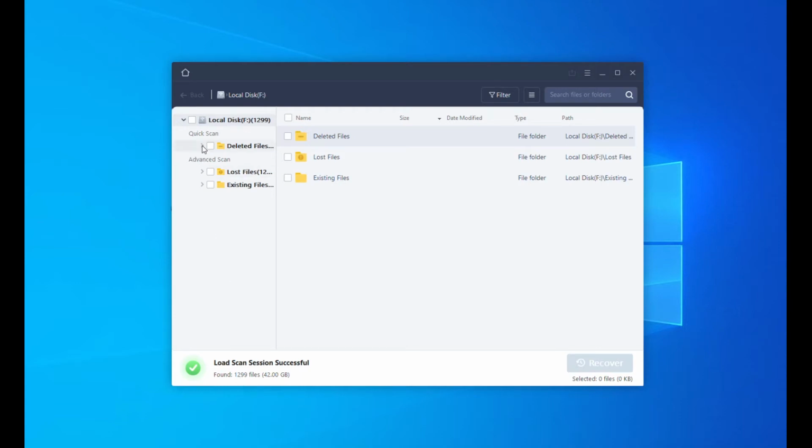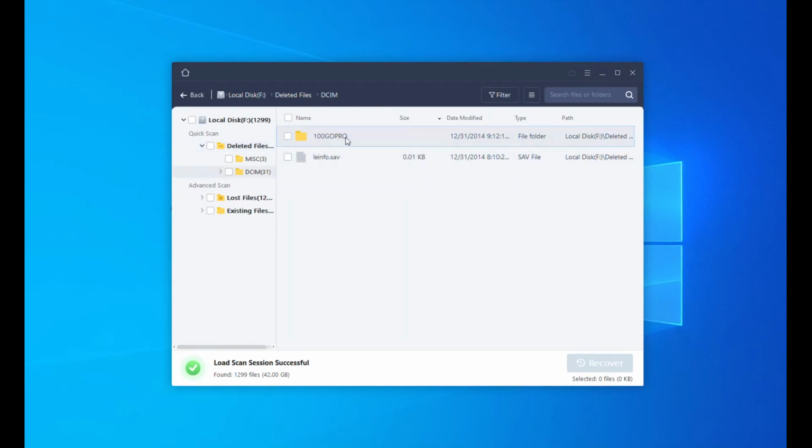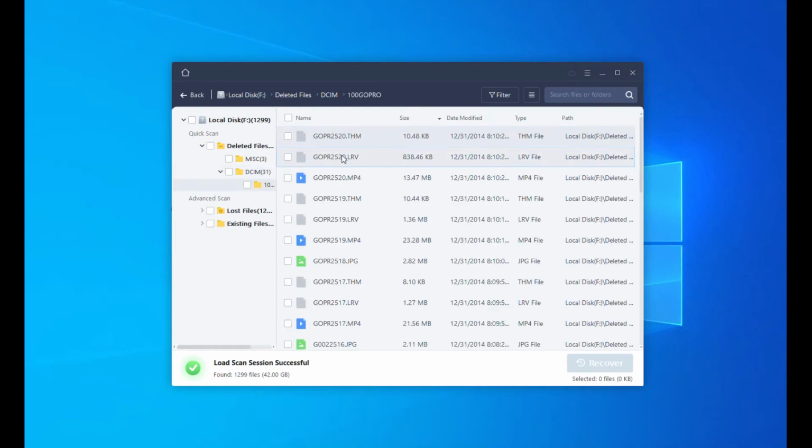So let's go ahead and see in our quick scan what we have here. You can see these are the 4 files. When you have a GoPro camera, it creates these 4 files. And just like any camera, it usually creates a couple folders, and usually the photos are in DCIM, and you can see another GoPro folder, and you can see here's all of our GoPro files.